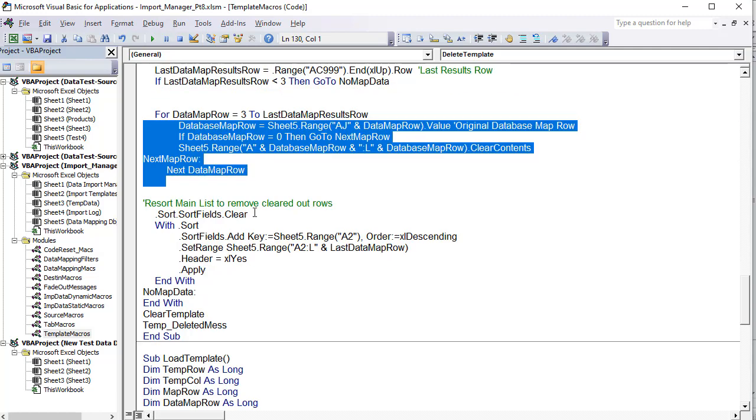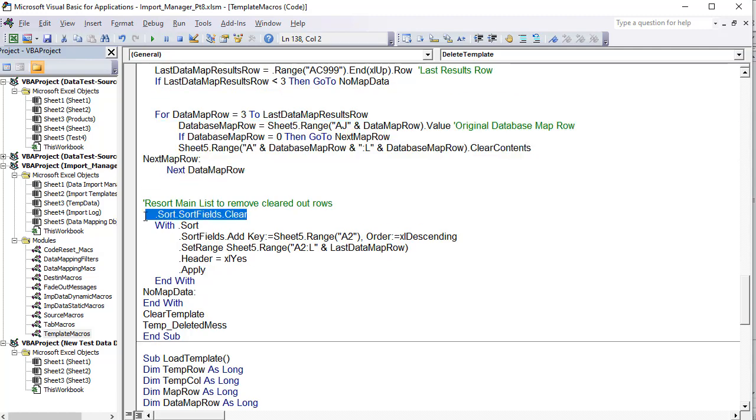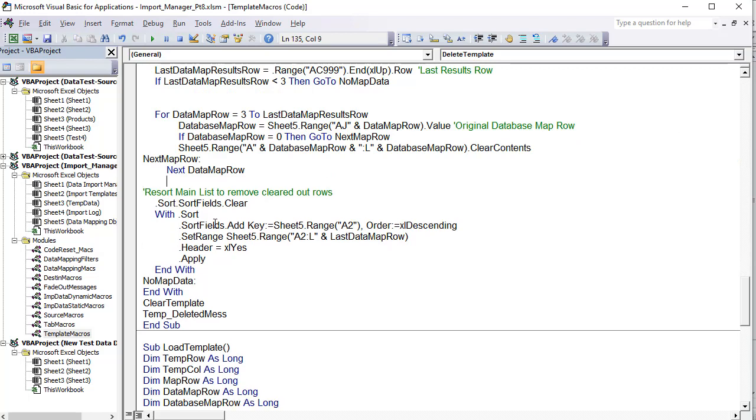So we're going to sort this. First, I want to clear any sorts that might be present. And next up, with that specific sort, we're going to set the key. In fact, let me make this ascending. We're going to set it ascending so that the lowest value is at the top, and we're going to do that on A2. That is going to be our template. I want to sort it by template number so that I can have the earliest templates at the top and the latest templates at the bottom because they're in consecutive order.